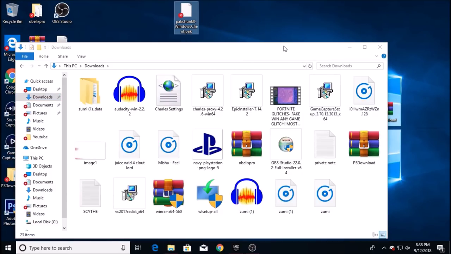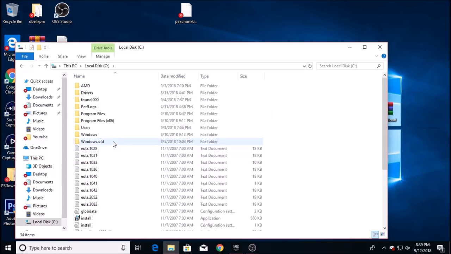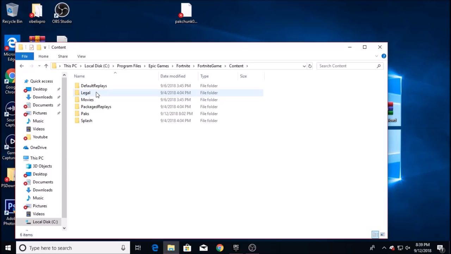Then move the file you just downloaded onto your desktop, then click on This PC and find your drive or local disk. Then hit Program Files. Once you've clicked Program Files, click on Epic Games, as you see here. Then click on Fortnite, then click on FortniteGame, then click on Content, and finally click on Paks.